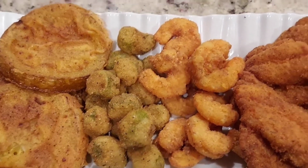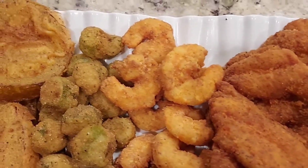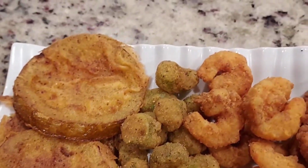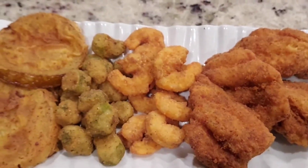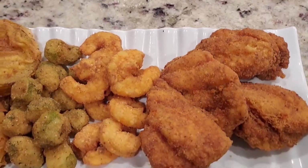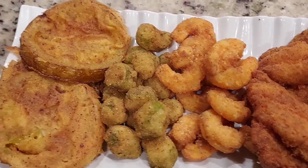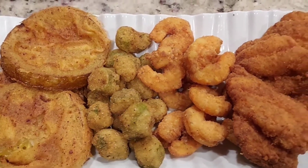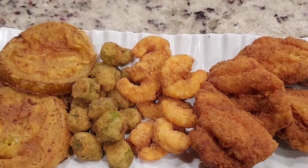And here we have it, guys. Our fish, our shrimp, breaded okra, and fried green tomatoes. Nothing like some southern cooking. Here we go. Fried fish, fried shrimp, fried okra, and green fried tomatoes. That's what we're having for dinner tonight. Voila!